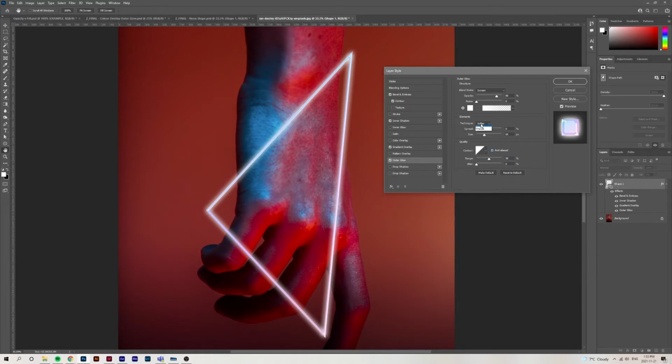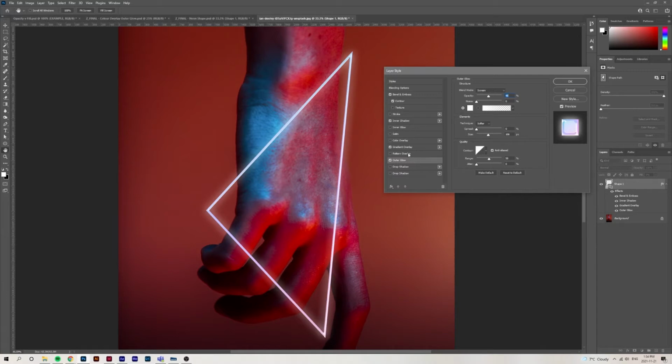We do have a few other options here, so you can choose whether or not your glow is soft or precise. Precise does exactly what it means, it really shows the hard edge of our glow, whereas soft really tends to soften things out and make a nice, smooth fade-out outer glow. Spread refers to how much space it takes up within the contour, and size refers to how wide our actual glow is. So the wider your glow, the less opacity it's going to have most likely, because the light falls off a little bit. So that's something to be aware of.